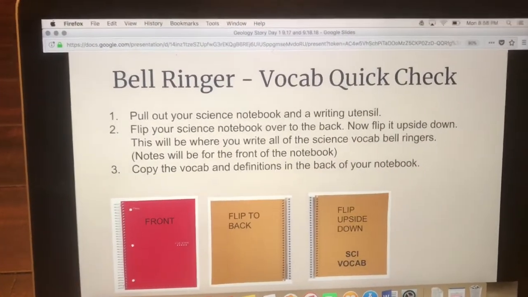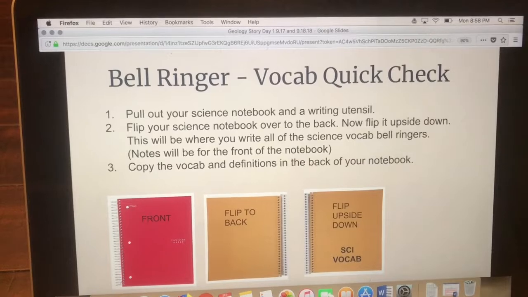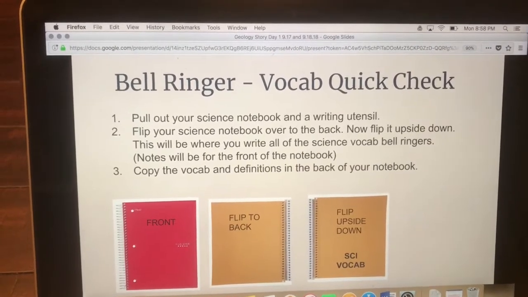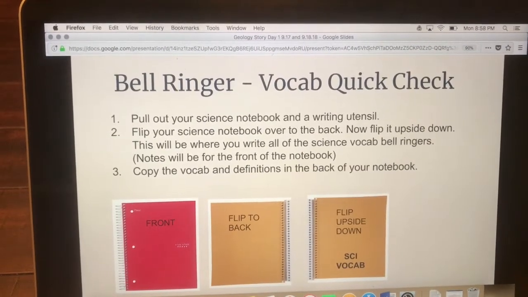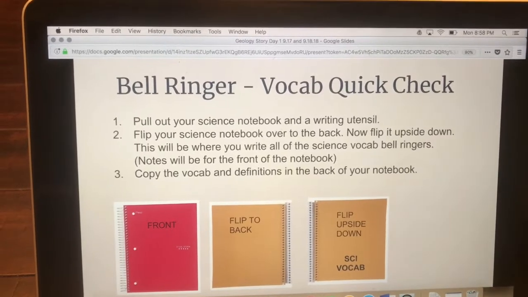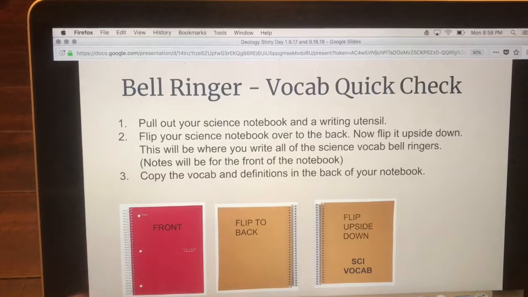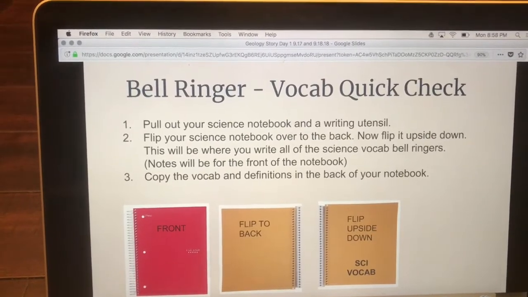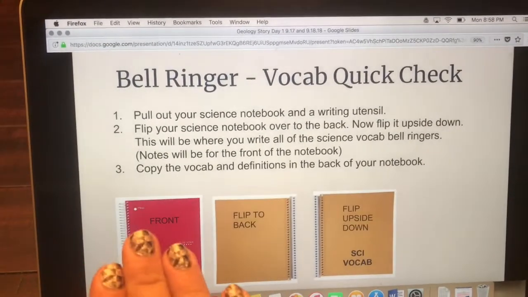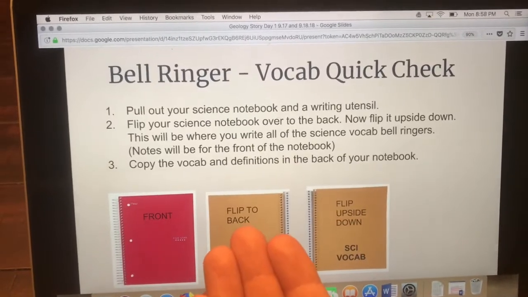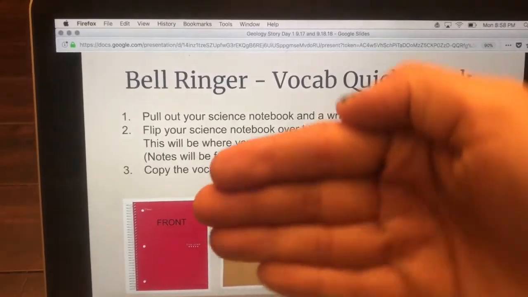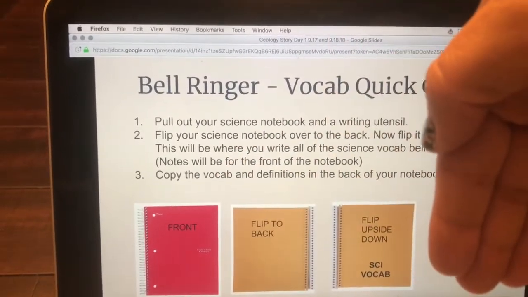So what I would like you to do when you first come into science class is we're going to go over some vocab. So what I need from you is your science notebook. Look at the very front of your science notebook. Then flip it over to the back, and then you're going to pivot it to flip it upside down.